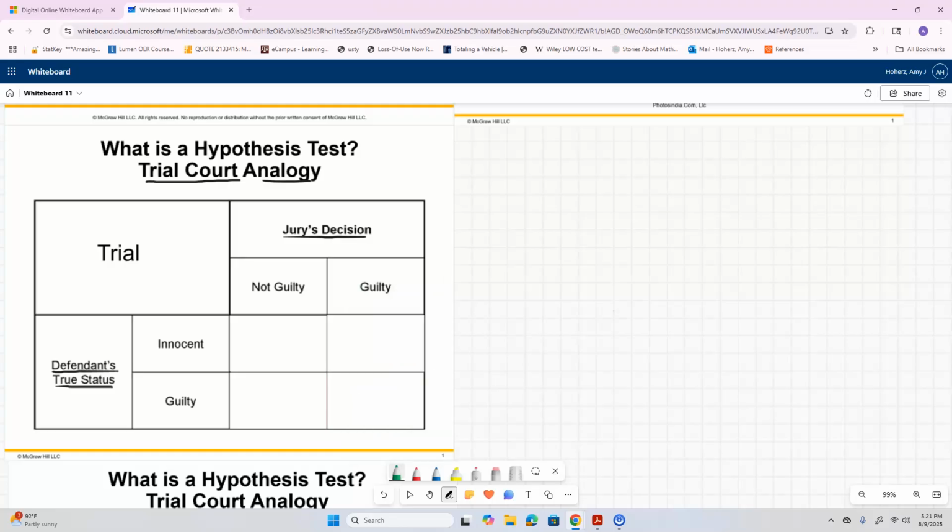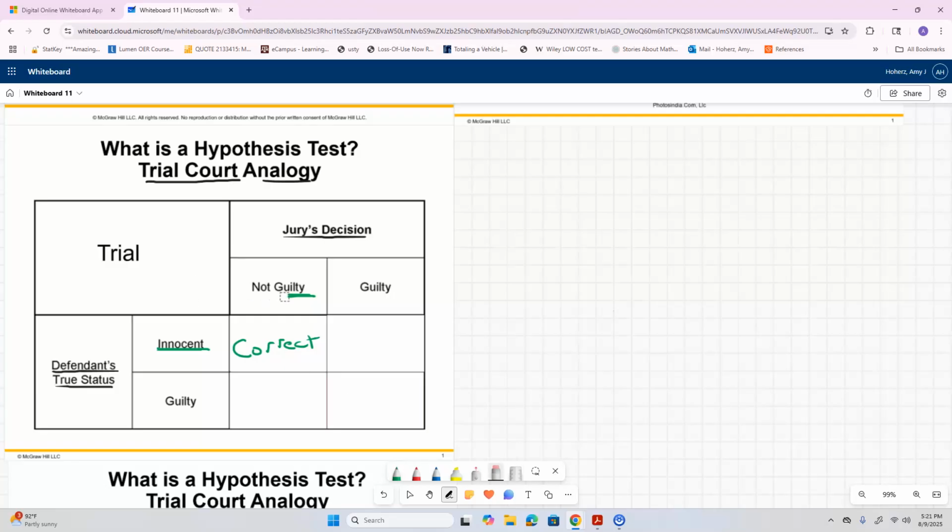Hold on one second, I want to get some different colors here. Okay, so when the jury comes back with a decision, if the truth is that the defendant was innocent, what would we hope that the jury came back with as a decision? Well, we would hope that the jury would come back with a not guilty decision. They would say, there was not enough evidence, you did not prove your case, prosecutor, we're going to come back with a not guilty decision. Okay? So this is a correct decision. If the defendant is truly innocent, we hope that the jury would come back with a not guilty.